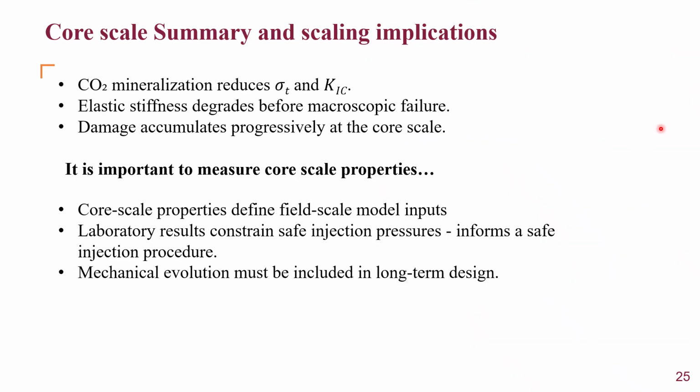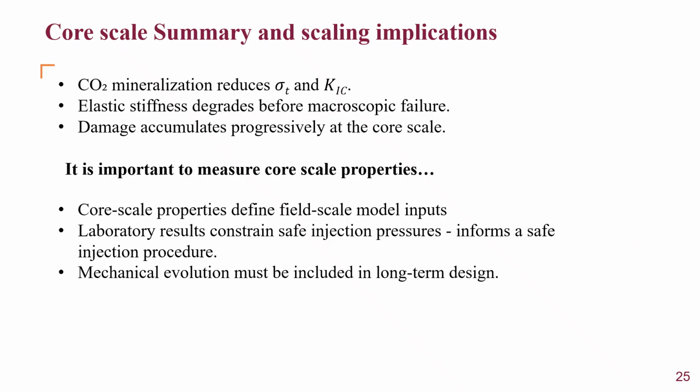At the core scale, we can see that CO2 mineralization reduces your tensile strength and K1C. Elastic stiffness degrades before microscopic failure occurs, and damage accumulates progressively at the core scale. Now, it is important to measure core scale properties because core scale properties define field scale model inputs. Laboratory results constrain safe injection pressures and inform a safe injection procedure, and mechanical evolution must be included in long-term design.